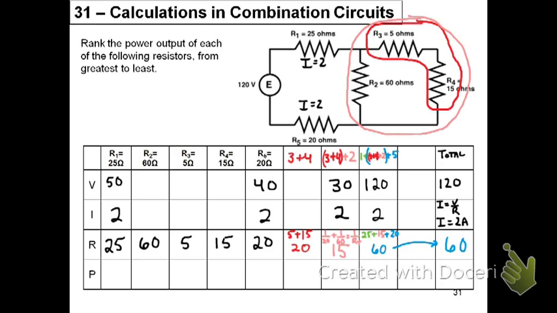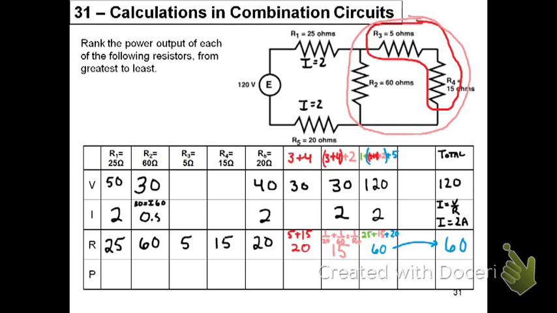Using Ohm's law once again, we can now find the voltage drop over each of these individual resistors, R1 and R5. Likewise, we can find the total voltage drop across the combination of resistors 3, 4, and 2. Invoking the parallel circuits law, we can now see that we have a difference of 30 volts across resistors 3 and 4, and likewise across resistor 2.